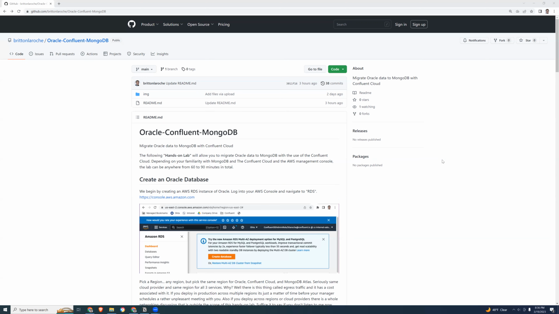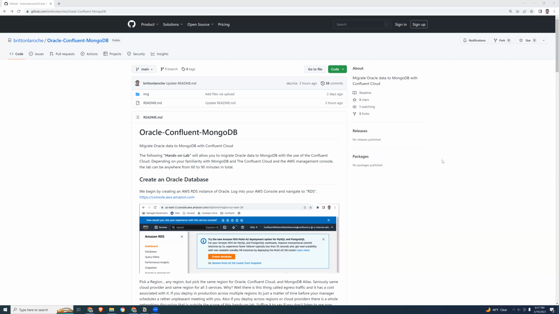cloud provider. We're going to create an Oracle database instance in a particular region. And I chose US West 2 in Oregon to be the place that we do this. Why? Because that's where the free Atlas tier is for MongoDB Atlas, and that's where the free Confluent tier is for Confluent Basic Cluster. So it's the easiest, cheapest way to get started. Additionally, having everything in the same region really resolves a lot of network complexities, and it also reduces cost. So there's no ingress, egress charges, etc. So let's go ahead and get started.